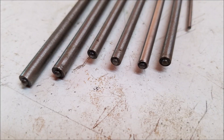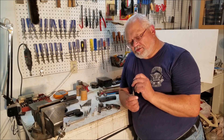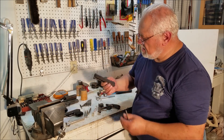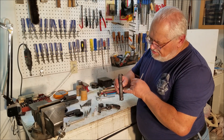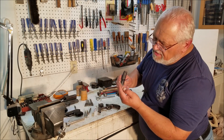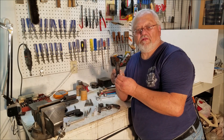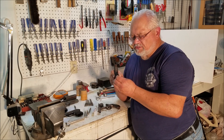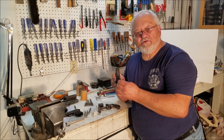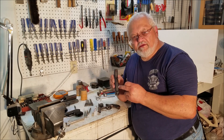Another type of punch is a roll pin punch. A roll pin punch looks a lot like the drive punches — it's got a parallel section, and you'll notice there's a little bump on the top. On things like this Honor Guard pistol, there's a little roll pin holding in your extractor. You need to match the punch to the size of the roll pin. That little bump on the top fits in the middle of the roll pin so that as you're pounding on it, you don't collapse it — you don't collapse the sides. It maintains the edges of the pin so that when you put it back in, you still have tension all the way to the edge, and you don't fold the edge in on the inside of the hollow section in the center of the pin.